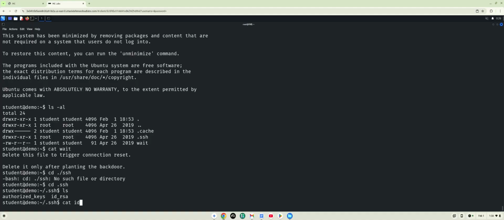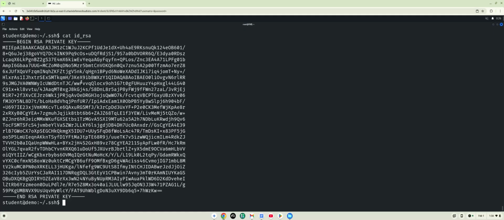All right, but I want to show what this private key looks like, to show that this indeed is the private key. So I'm going to cat out id_rsa. All right, so we can see here where it says BEGIN RSA PRIVATE KEY and END RSA PRIVATE KEY, and here's all the ciphertext that was generated once the public key and private key SSH key pair was generated.